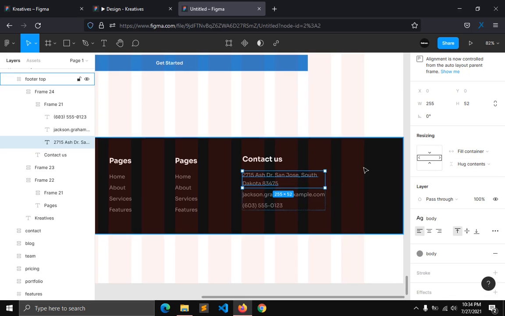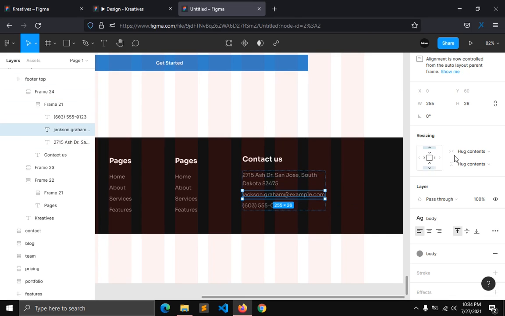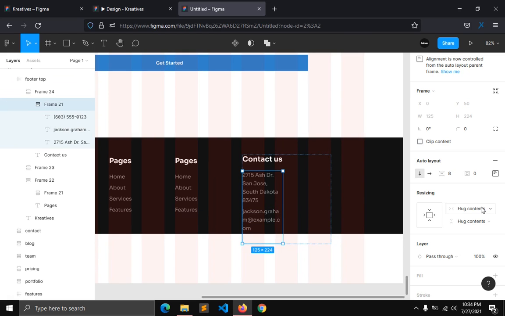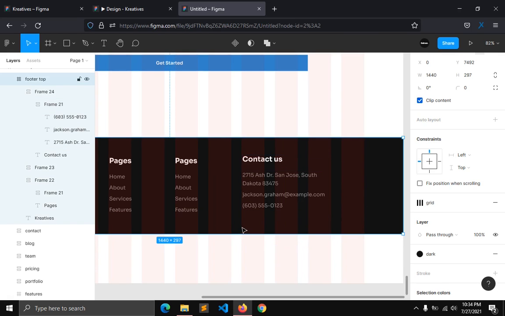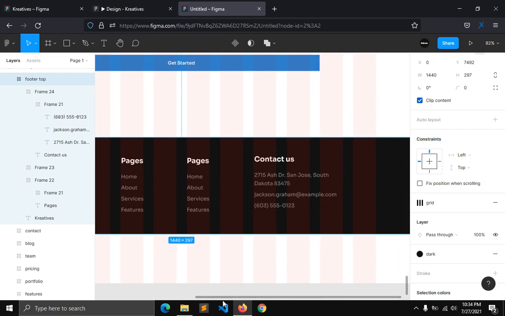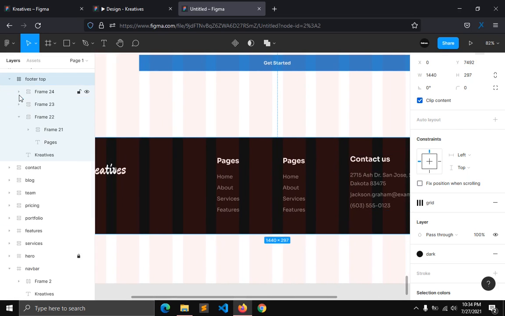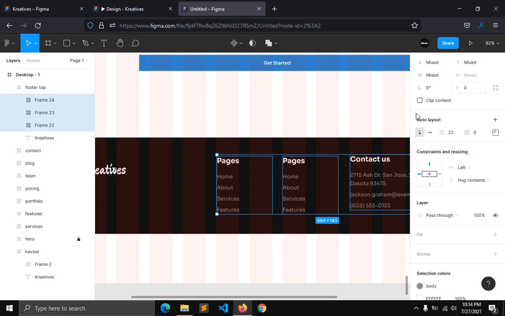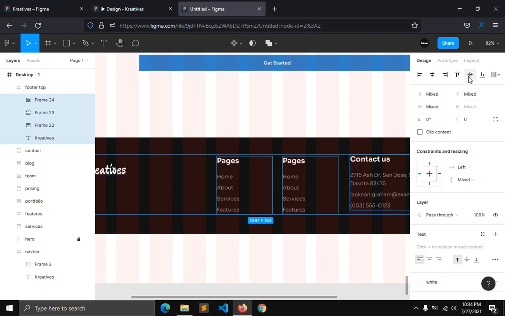It's going to be fill container. This is going to be fill container. Okay, so now what I'm gonna do, I'm gonna select these and this.